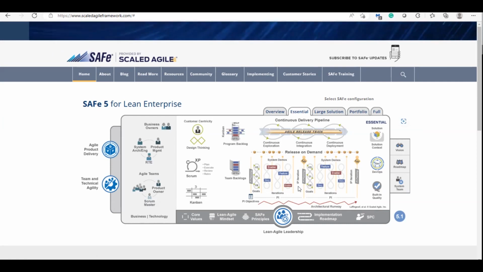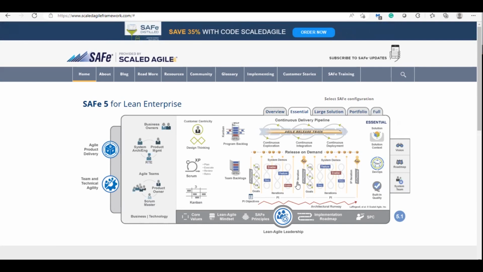In this IP iteration, in the second week, we follow the whole PI planning process as one demo, at team level or train level also. Most companies never do that. Even PI planning, they are doing for 1 day. That is very, very wrong. You need to do PI planning for 2 days. And the IP iteration, innovation and planning, you must compulsorily perform.